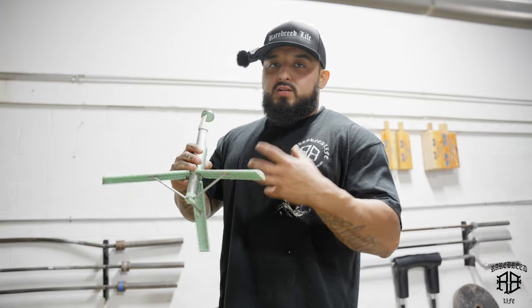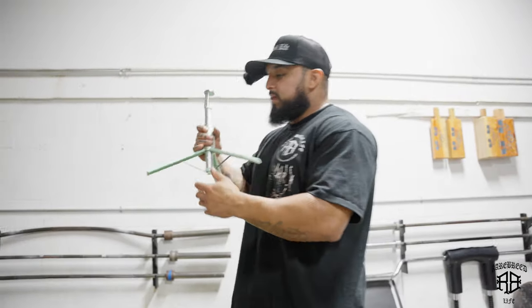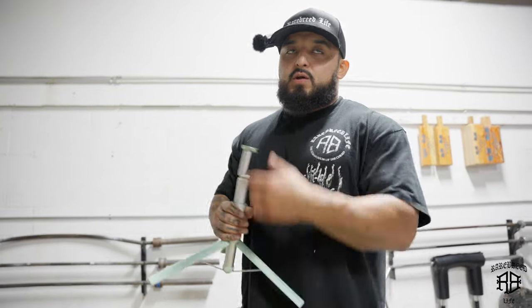Then you're putting everything on your hips and your lower back, and that's why people have bad backs from back squatting. Front squatting is a lot easier for people to do, or it feels better, because the weight's in front of them and it makes that front toe go down. So what I'm going to do for him is elevate his heels, so when he stands on an elevation, his toes are forced to stay down. He's going to feel a lot better pushing off his toes, and he'll be able to increase his range of motion.